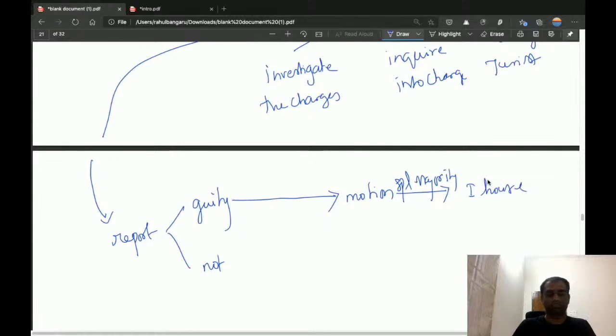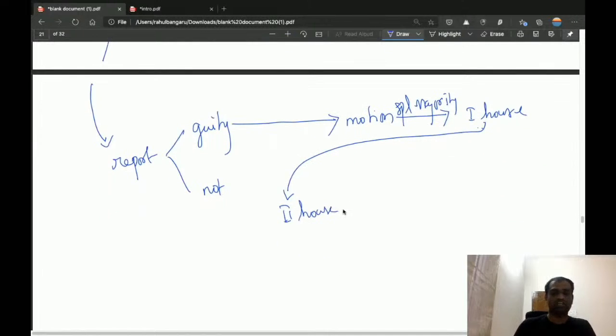If this motion has to be passed via special majority in the first house, after it has passed in the first house, this motion will go to the second house. Even in the second house, this motion has to be approved by special majority, and this motion will go to the President.